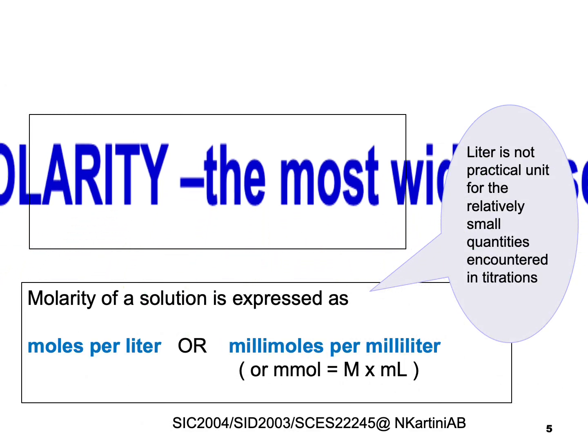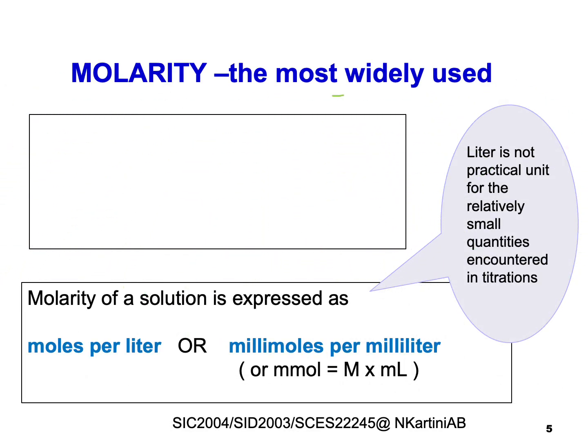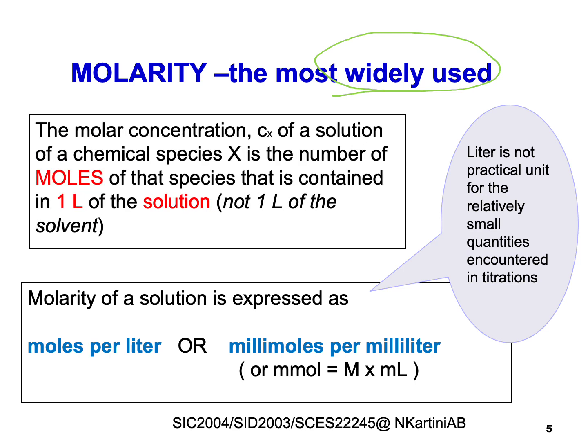First, molarity. Molarity is the most widely used unit of concentration in the laboratory. We can define molarity as the number of moles of species contained in 1 liter of solution. Bear in mind that this is not 1 liter of solvent. This is a common error made by students.